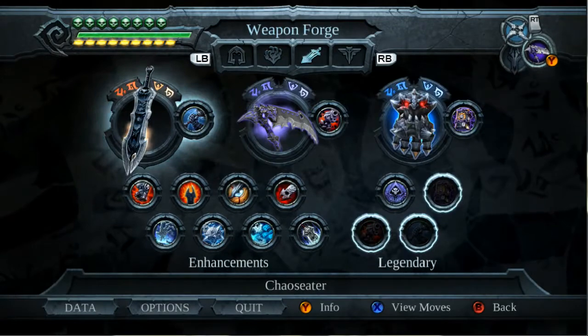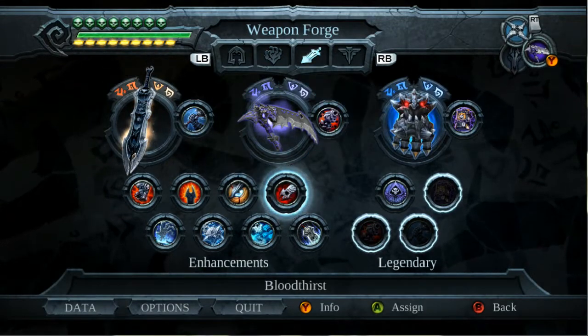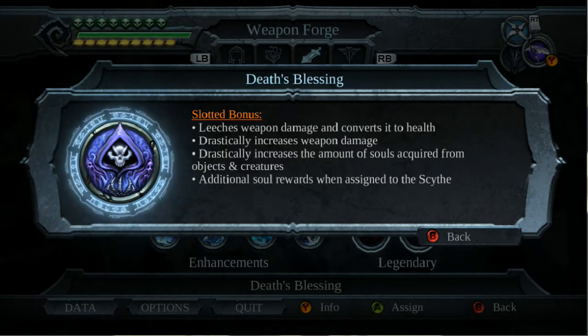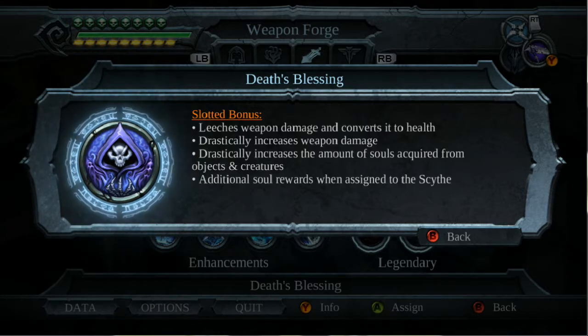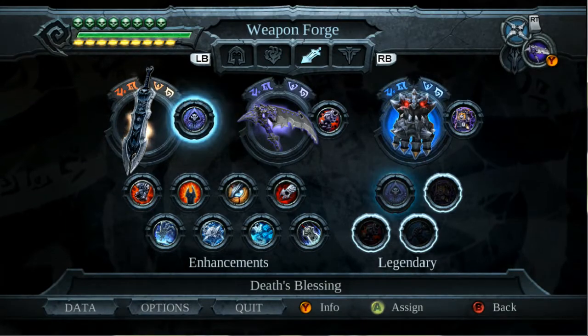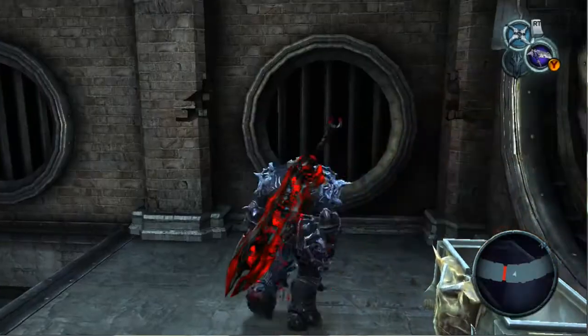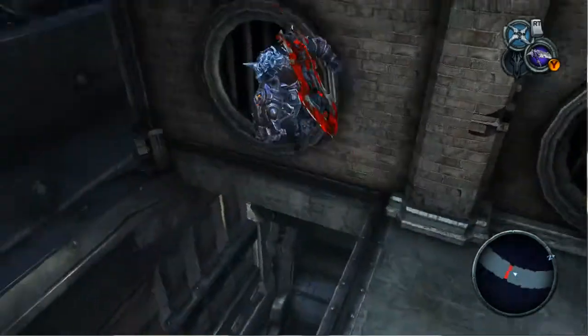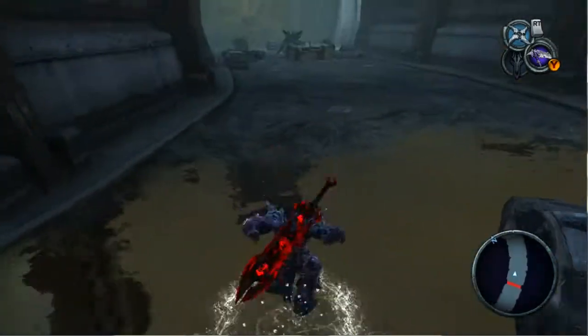And I believe what this thing does, leeches weapon damage and converts it to health. Drastically increases weapon damage. Drastically increases the amount of souls acquired from objects and creatures. Additional soul rewards when assigned to the scythe. And to the scythe it should go on. To where it's just glowing purple. Go figure, as it's death.